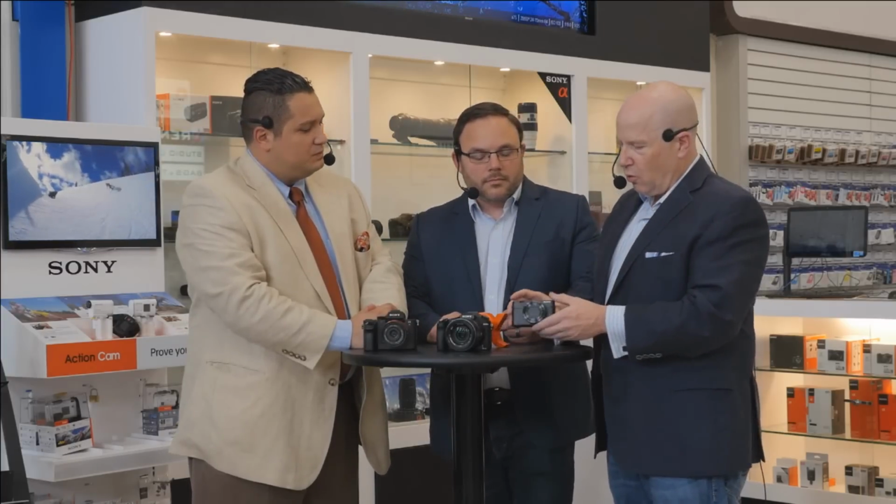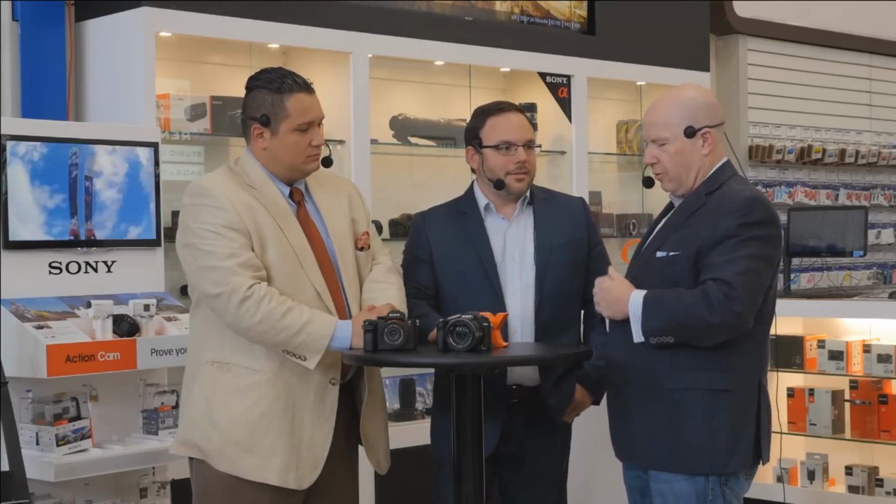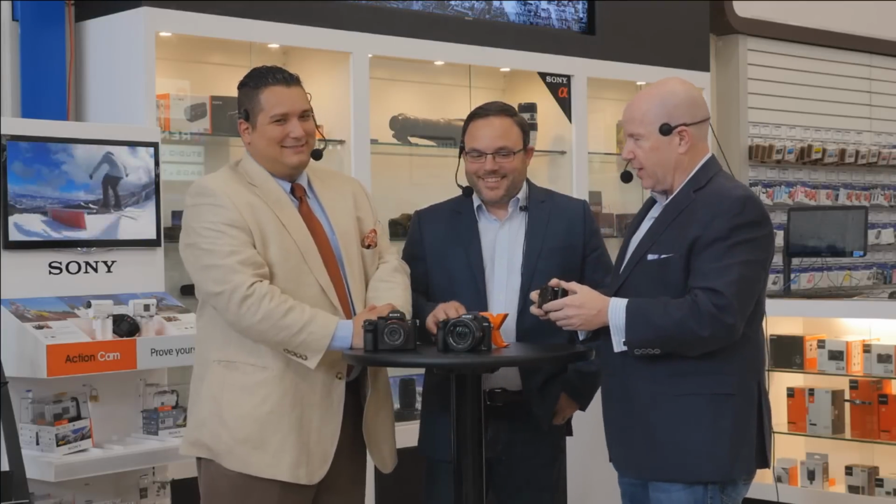Now, the RX100, for me, I really find this to be an exciting camera because it's one of those cameras where you can actually look stylish and have a camera. It's literally pocketable. We can put it in our pocket right like that, right? I still look just as good. Unless you wear your skinny jeans that day and your jacket. There's no skinny jeans for me, so that's not happening.